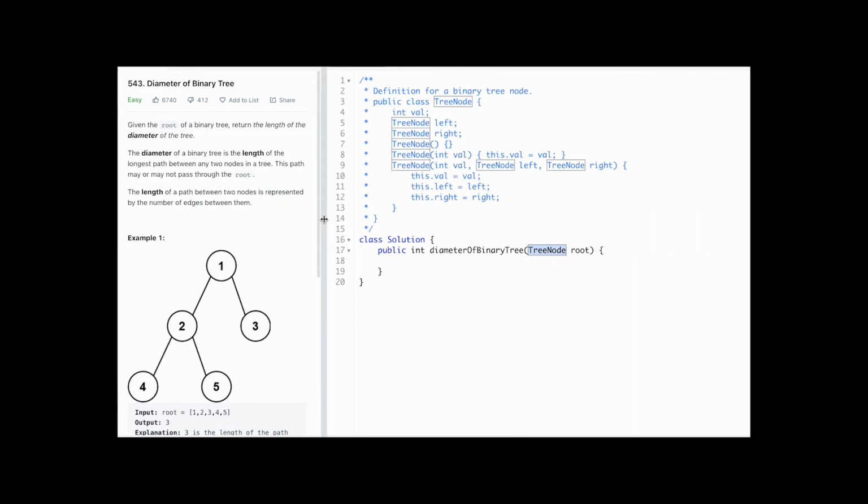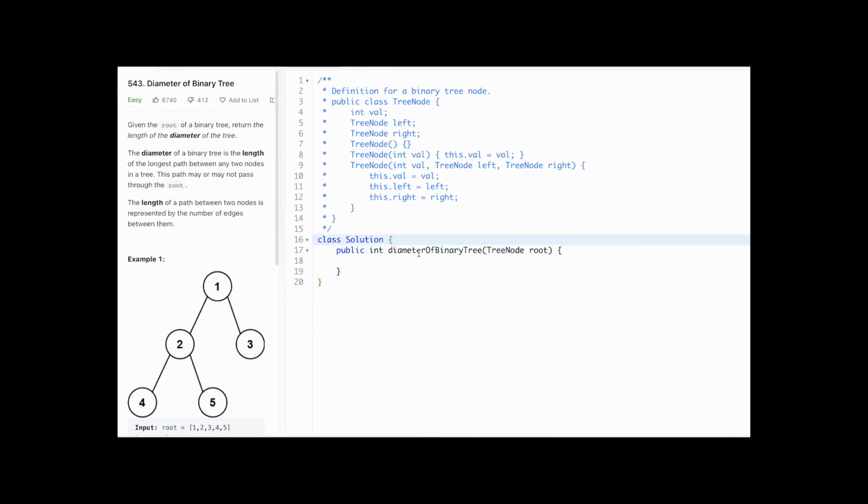So anytime you're given a problem where you have to traverse through a tree and you have to keep track outside the root, you're going to need another method to process the tree.